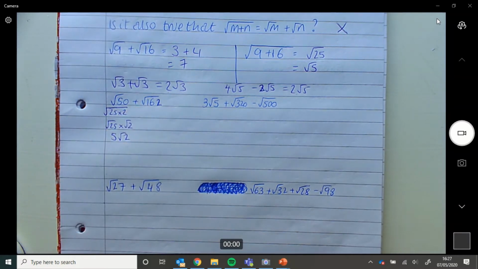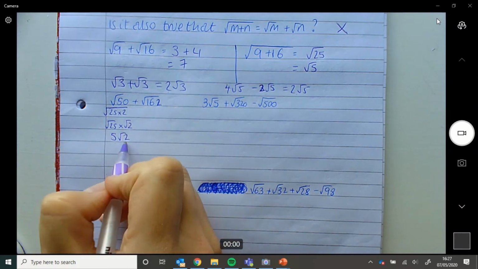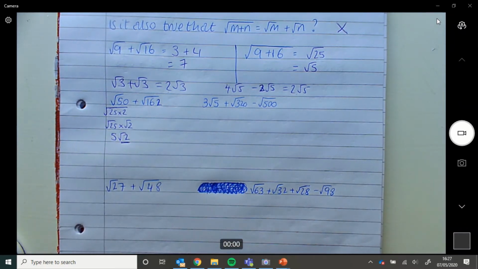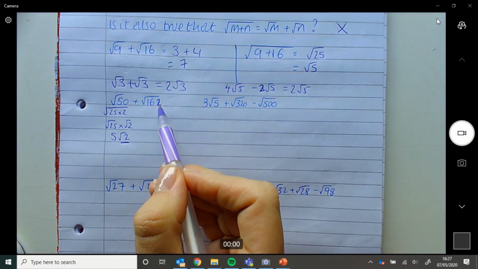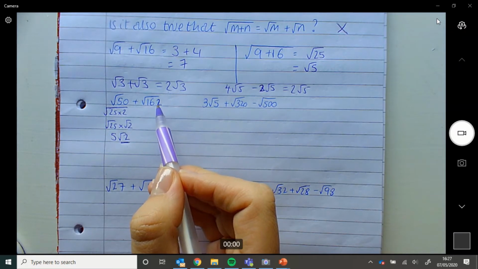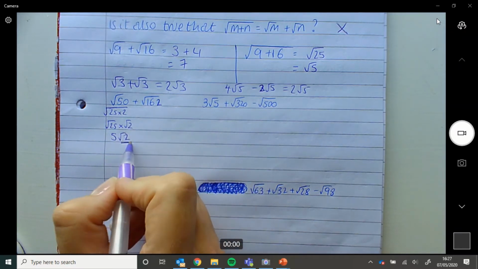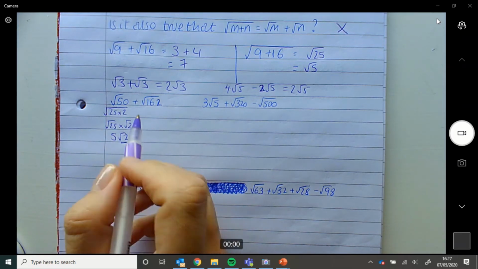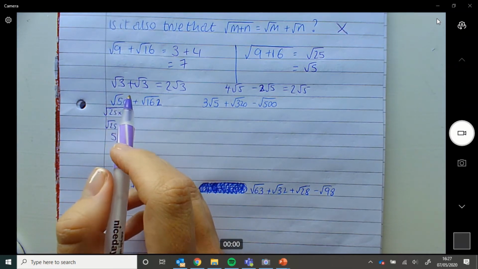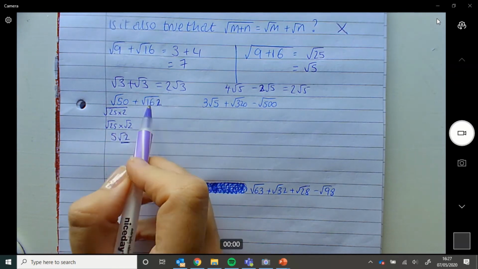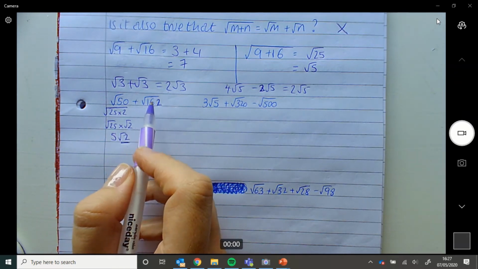I'm going to do the same thing for 162. However, I have already noticed that the surd part is root 2. So I'm going to think about what happens if one of my factors is 2. Does it give me a square number? If I do 162 divided by 2, I get 81. So yes, it does. By noticing what I end up with on the easier one to simplify, I've spotted that I'm probably going to have a root 2 there somewhere, so I check to see what happens if a factor of 2 is used.